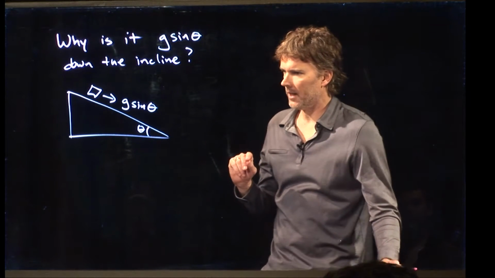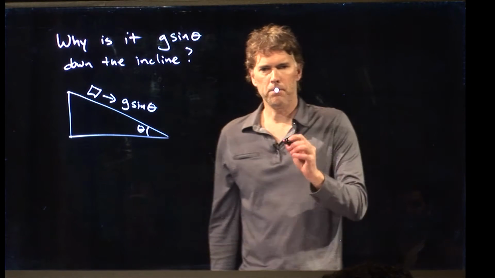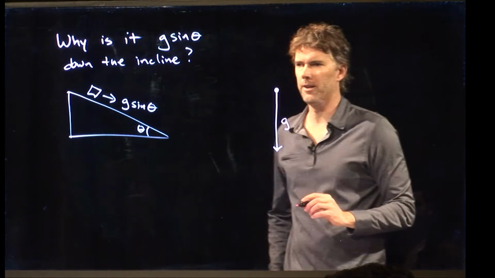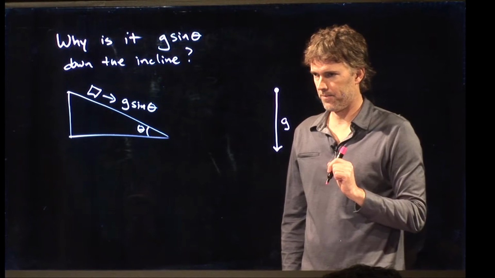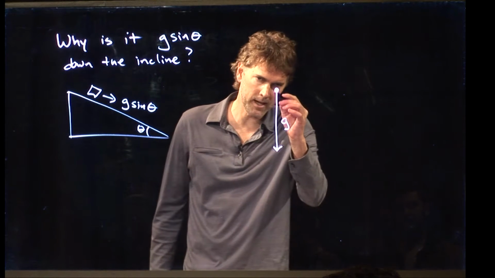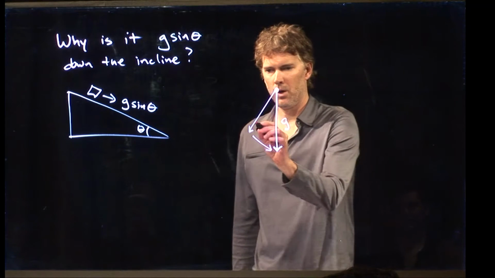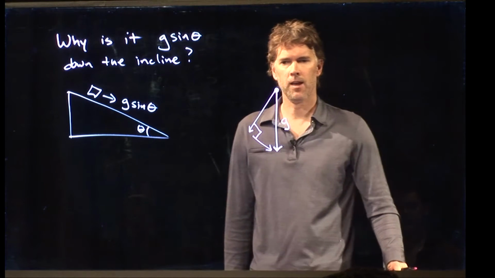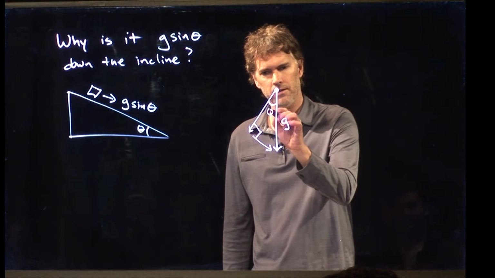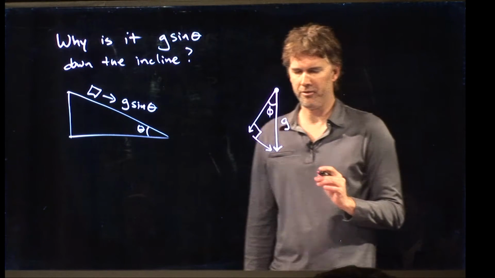The way we prove it is using vectors. If I think about my box, that box is going to undergo an acceleration g due to gravity. G is always straight down. But any vector I can always break into components. So I can write it as a vector in that direction plus a vector in that direction, where this is a right angle. And now, if I want this side of the triangle, all I need to know is that angle right there. We don't know exactly what that angle is yet, but let's just call it phi.